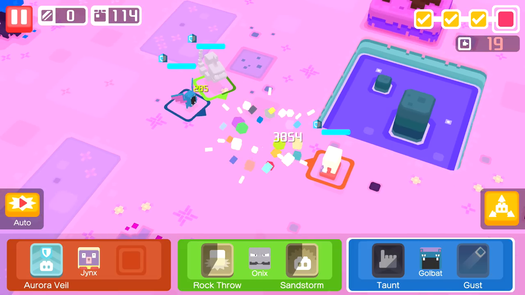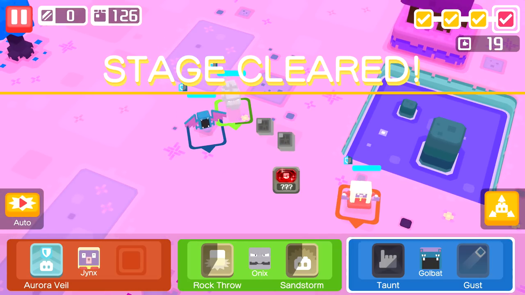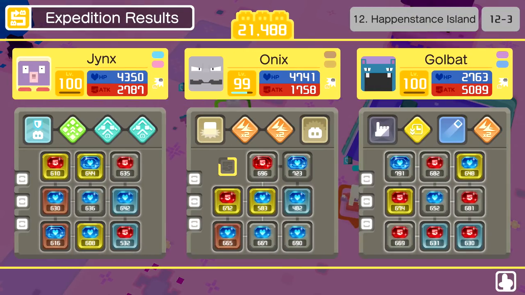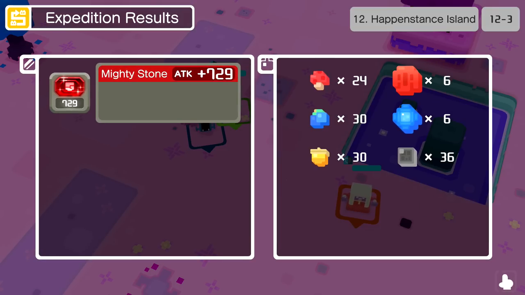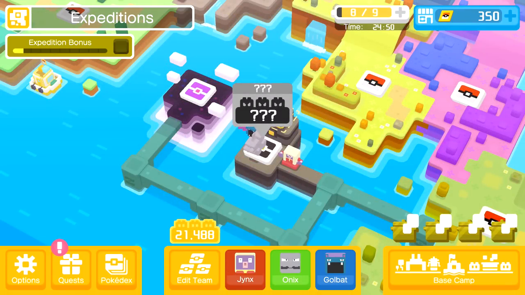Maybe we should stick with this team then. 114 material, that is an insane amount. And we beat you, so hopefully we get a really powerful Power Stone out of that one. And is that gonna be our level 100? Not quite. But we finally did it, we completed World 12-3. We got 729 Power Stone, Mighty Stone, whatever it's called. That is insane. Very, very good. So let's check that out in a moment.